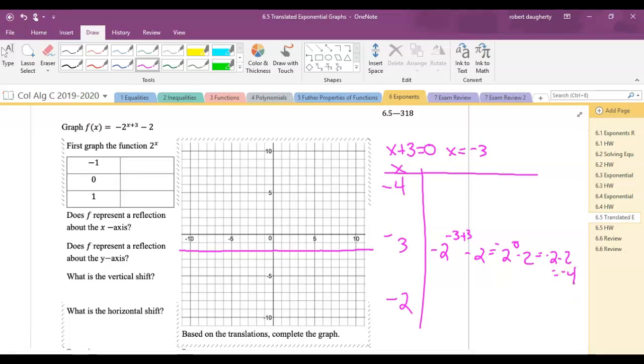Oh, sorry, my mistake. Sorry, guys. This is where you can run into trouble, so let's back up here. Negative 2 to the 0 minus 2. So 2 to the 0 is 1. This is negative 1 minus 2, which is, Michael had it, negative 3. So negative 3, negative 3. So negative 3 is right here.